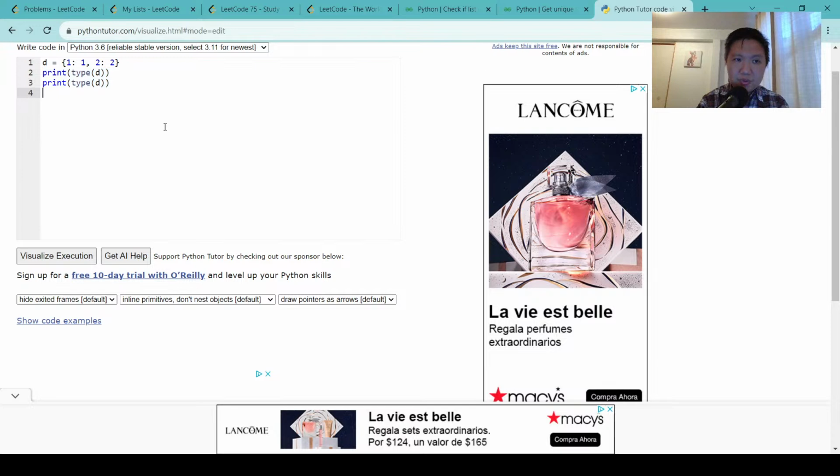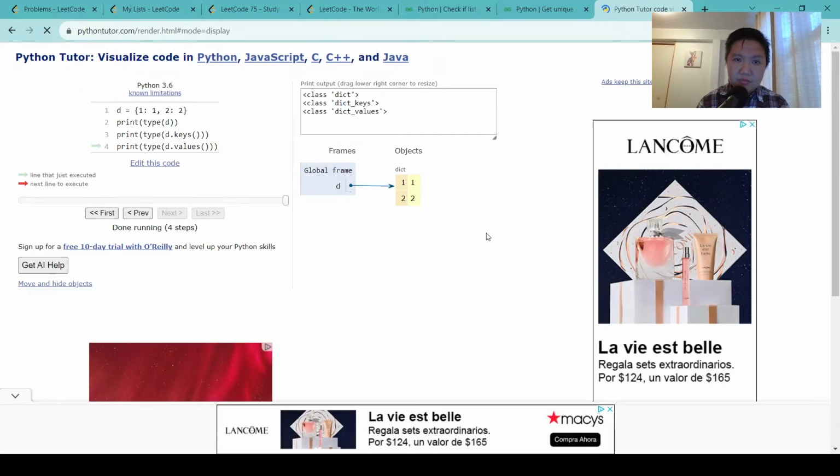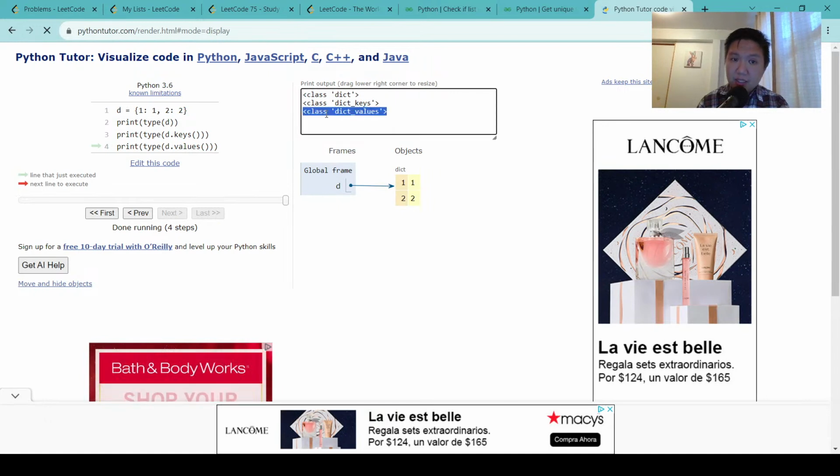Actually let's just print both keys and values. Dict keys, dict values. These are class objects. This is really, really interesting, right? These are not lists, but they are class objects.